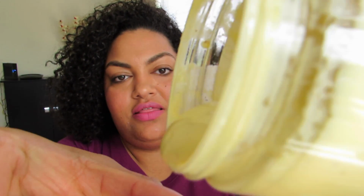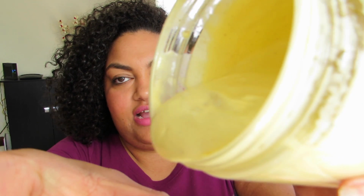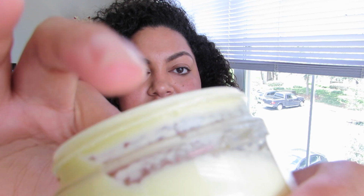The smell of it is a really sweet, pumpkin pie spice almost. It smells really good. It looks like this. It's a lot more watery than the chocolate one, which, when I first opened it, I was like, uh-oh, I don't think I'm going to like this as much. The consistency is a lot looser compared to the other one. You can see how it kind of coats my fingers a little bit more. Again, though, the slip is there. You definitely feel the moisture in it. It's very, very slippery.